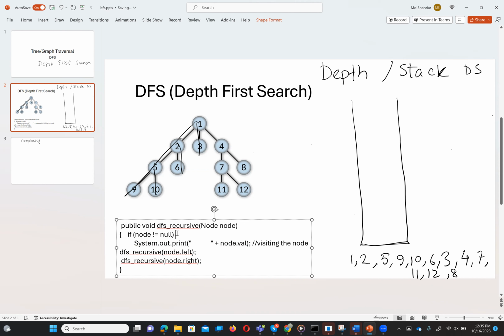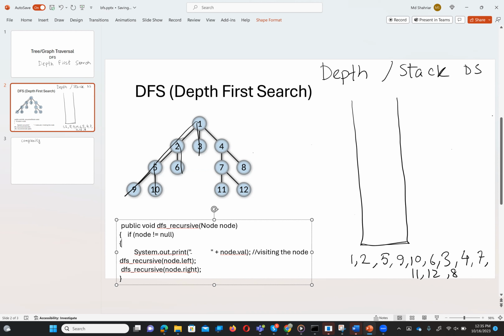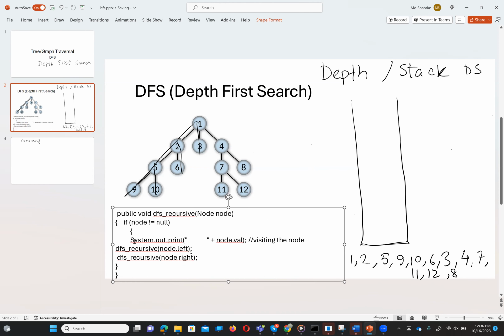Oh, okay, another one here. Okay, so this is the DFS recursive function. I don't know how I can do this. Let's see if I can push it a little bit. No, it's not allowing me to. Anyways, that's fine.